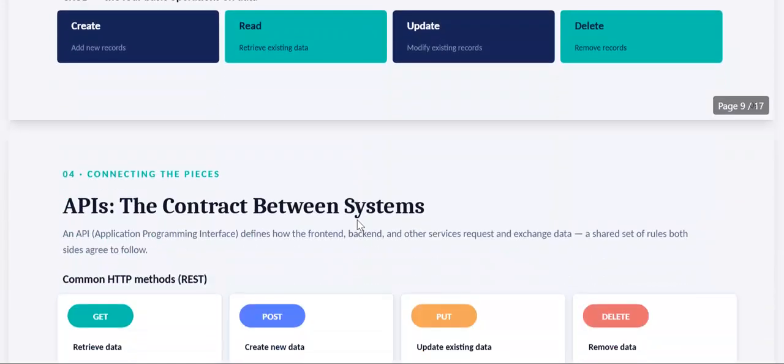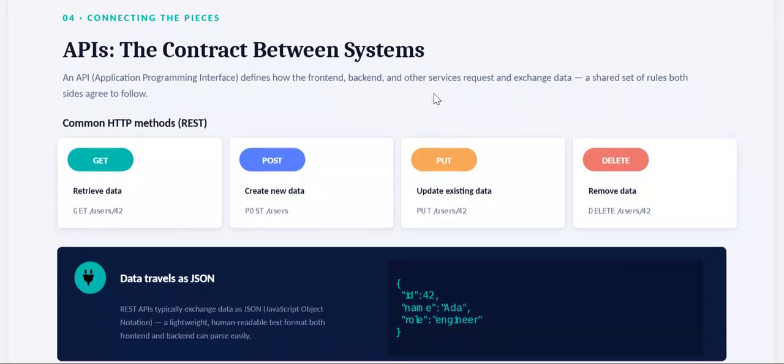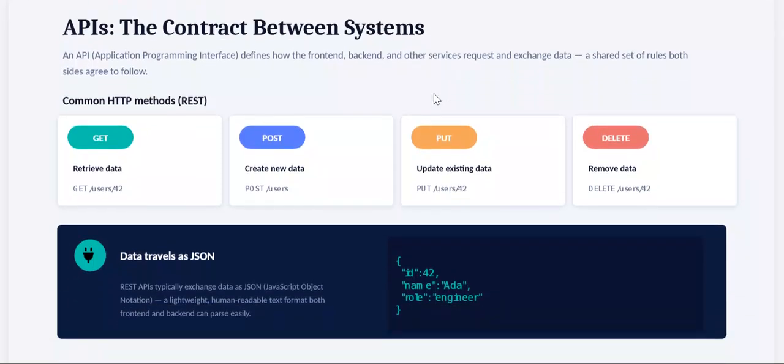Moving forward, we'll be talking about APIs, the contract between systems. API is a very common concept in modern applications. So be attentive so you can grab it. API is the contract between systems, so it's kind of the communication flow also.